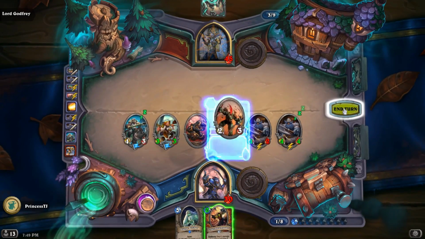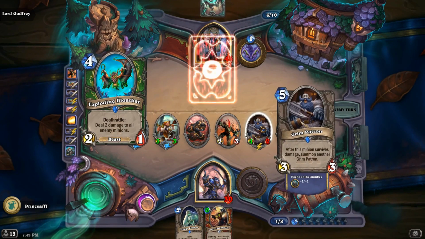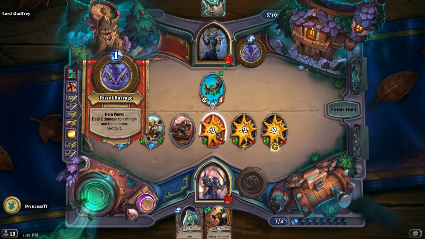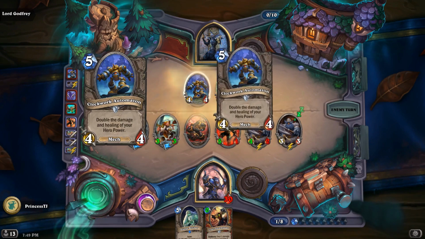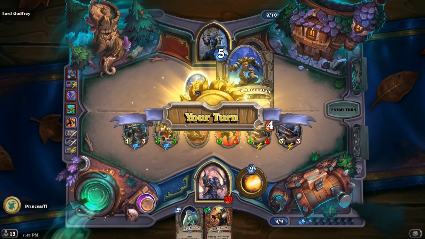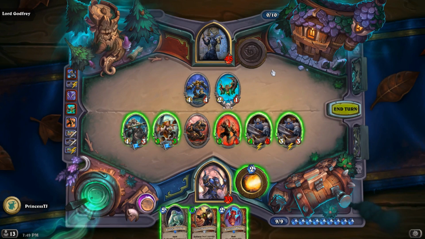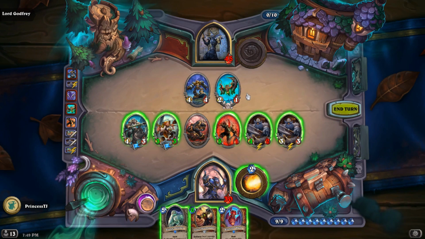I'll also drop the Armani Berserker here as bait once again. So if he uses Pistol Barrage on this Grim Patron, I'm going to be doing some serious damage to him. There we go. Clockwork Automaton. Damage and healing of your hero power. Wow. If he'd used that first, may have been in a little trouble. Fortunately not. So this is dead to the Bloatbat either way.